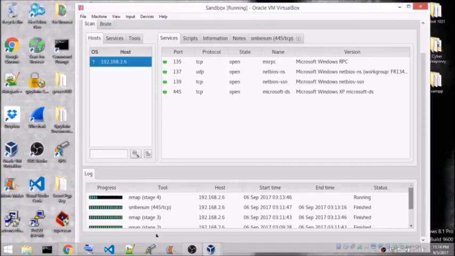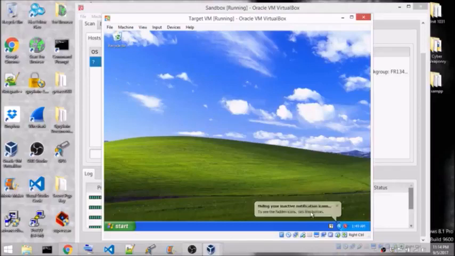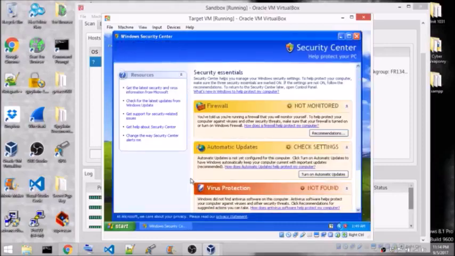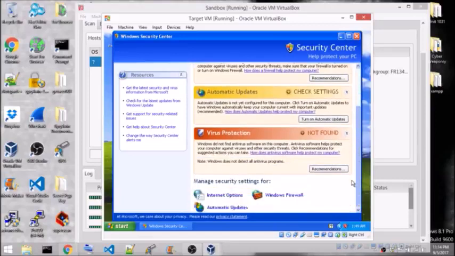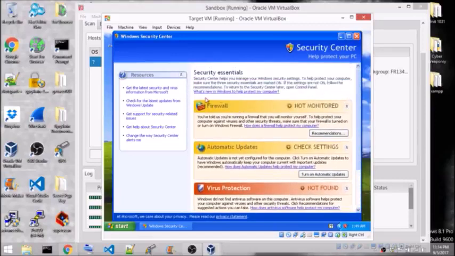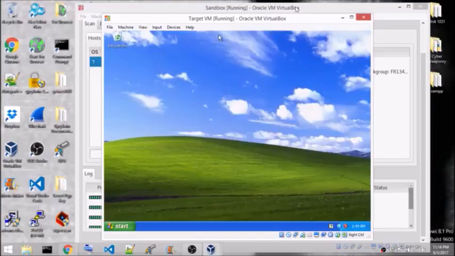Alright. So as you guys can see, there's no security on this OS on my virtual machine.